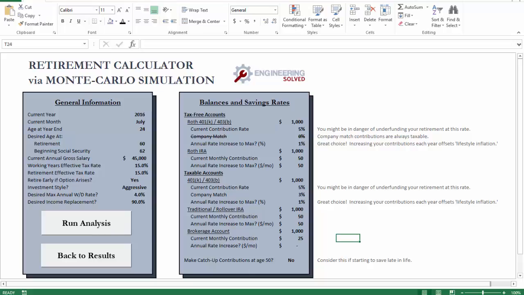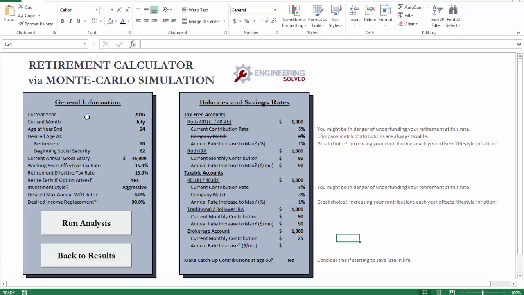If you hit the run analysis button, you have to wait a few minutes. Down here at the bottom right, it may say data table 1, data table 2, 3, 4, 5, 6, all the way up to about 11 or 12. Depending on your computer speed, keep in mind that you hit run analysis and then just wait it out for a minute or two, and then it will go to the results tab. So keep that in mind.